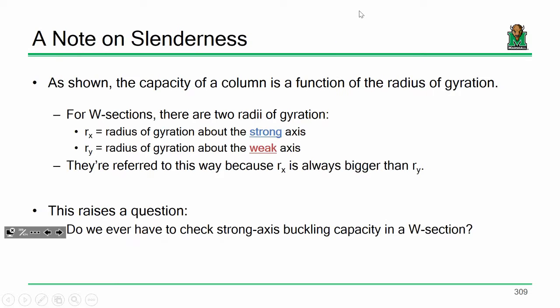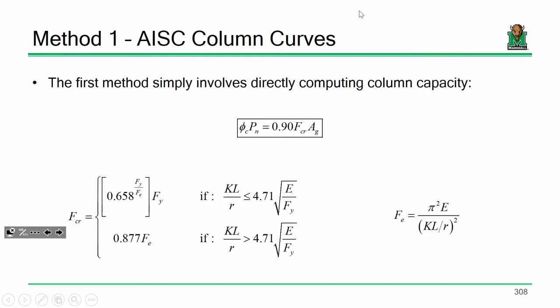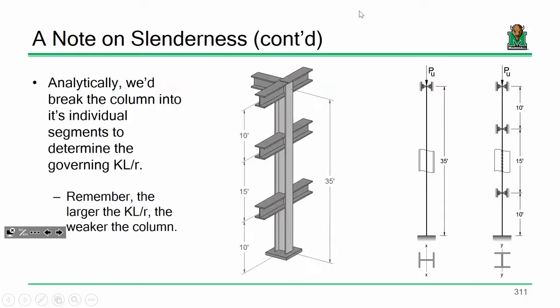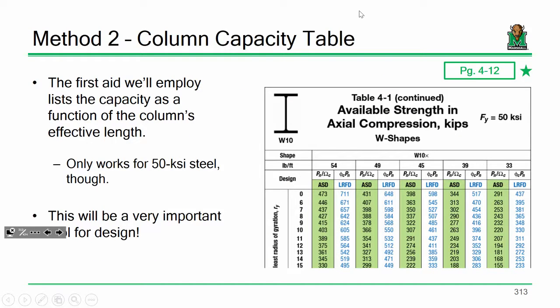Now, let me show you something real quick. I'm going to skip ahead and show you some tabbed regions, okay? Method number two is to use a particular aid in the manual. So we're tabbing like crazy today, I know. Method number two is to use Table 4-1, okay? Now Table 4-1 begins on page 4-12. If you look at your gold tabs, it's right in the section that says COL for column.